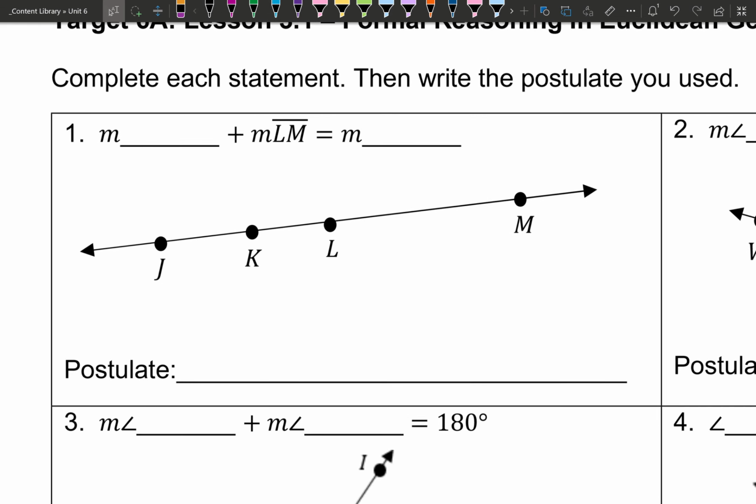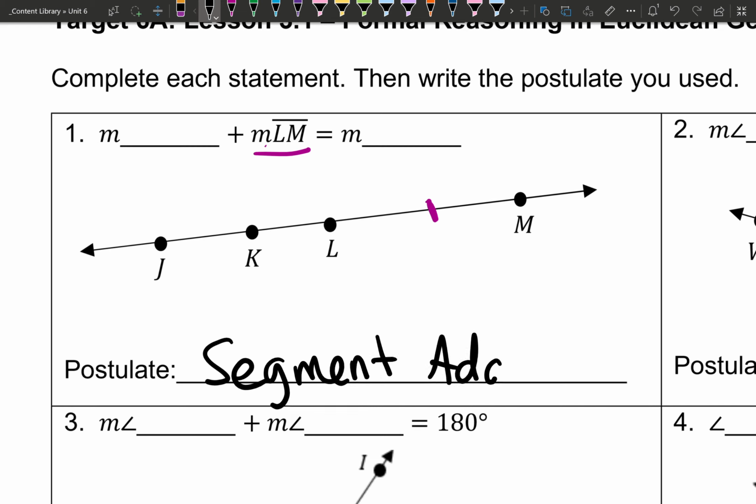measure of something else. Now in the image before me, I'm going to mark Lm. Lm is this right here. And it looks like we're adding. Now, if we're adding line segments, first of all, the postulate is segment addition. I know, creative. But I didn't come up with a name, so don't make fun of me for that. Right, so here we're adding segments.